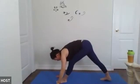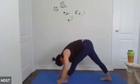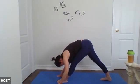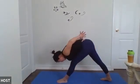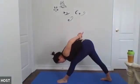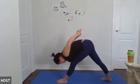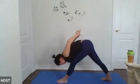I'm going to lean the hips back. Straighten out that front leg. Both heels are down onto the mat. So both feet are flat on the mat. And slowly, once you're balanced, I'm going to interlace the hands and pointing the index fingers toward the ceiling. So you're trying to put the forehead down toward your front knee. 1 more deep breath here.